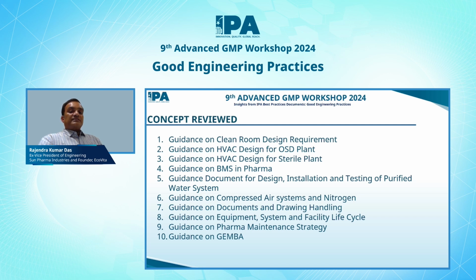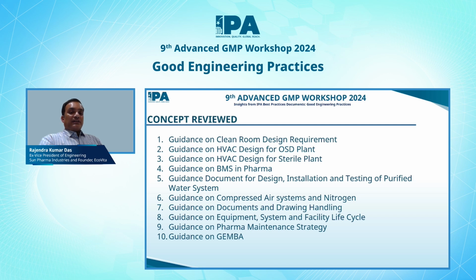Then we talk about the compressed air system and nitrogen system, and how they need to be maintained. Then in this document, we spoke about handling of documents and especially drawings. Like all engineers, we learn drawing management in engineering colleges and institutes, how drawings are to be created and maintained, but pharma has a different expectation as far as traceability and requirements are concerned. In the past, we found there were citations in different companies related to maintaining engineering drawings. So we have kept a chapter here on how to create and maintain engineering drawings.